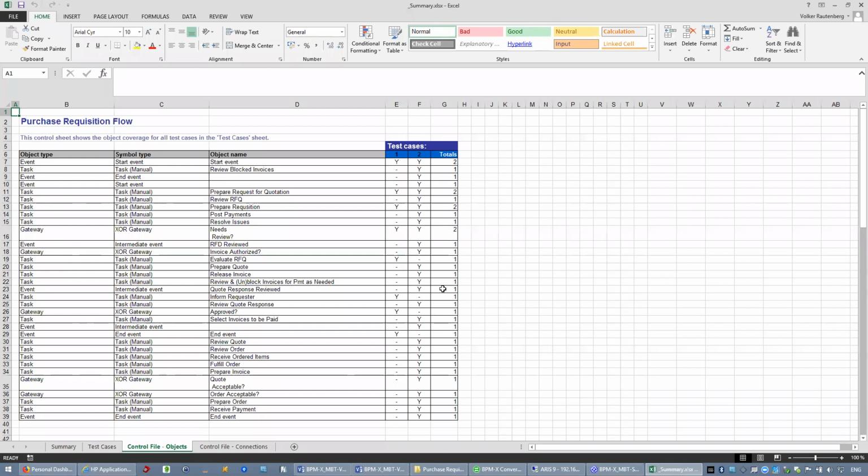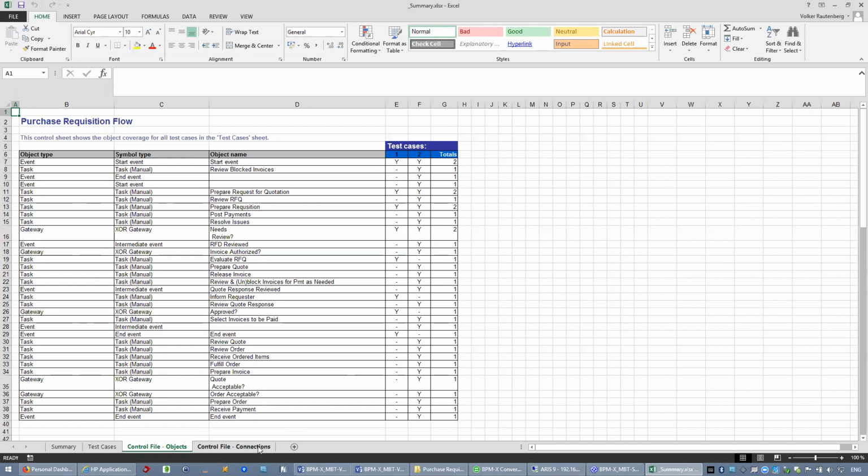You have the totals and can easily see the coverage of the business activities which has been reached with model-based testing. This is very essential, for instance, and very beneficial when doing an impact analysis, when, for instance, your business processes have changed. Such an overview of the coverage is highly important.